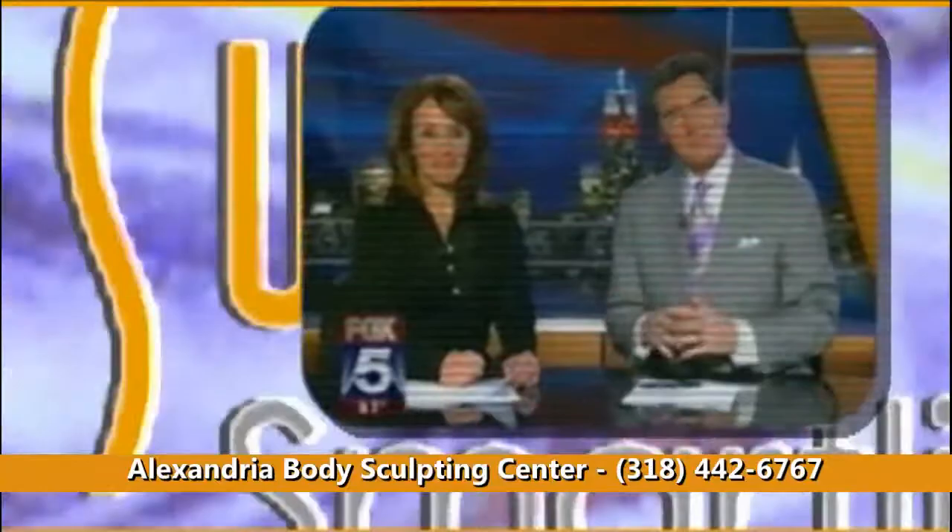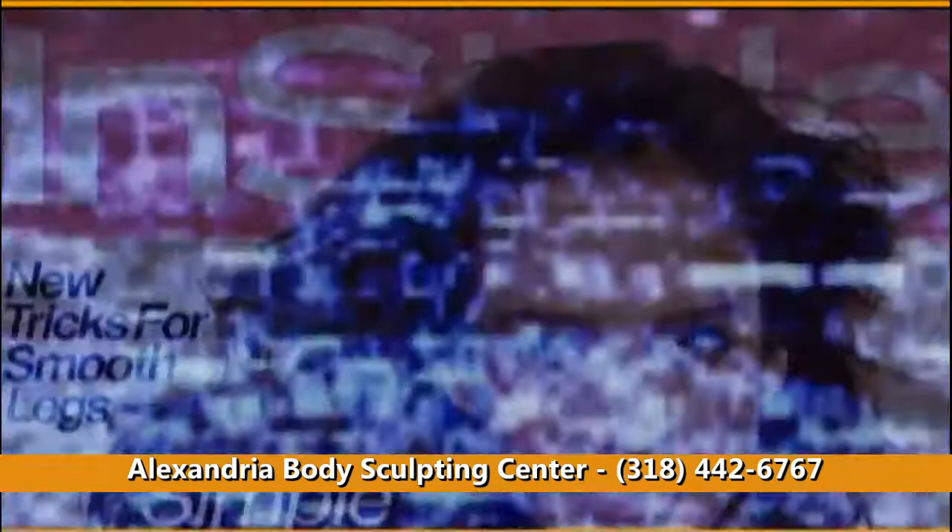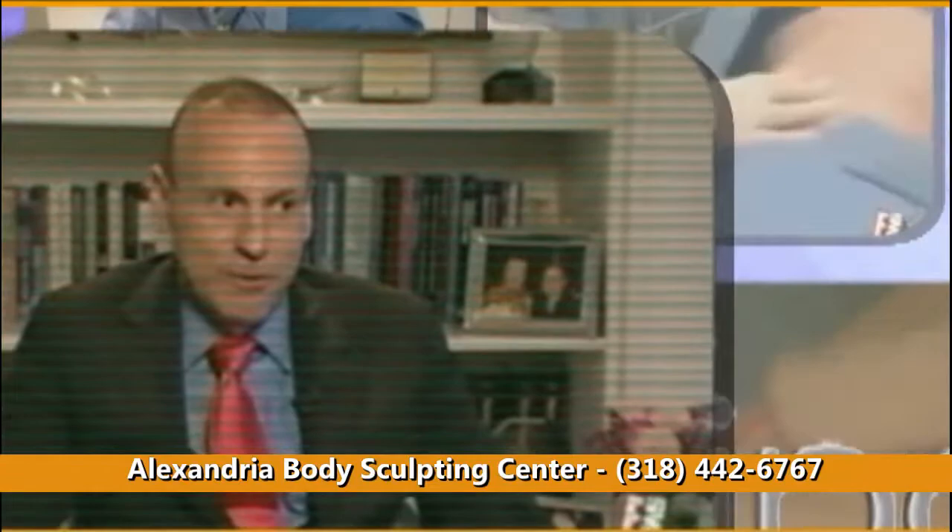This is a major breakthrough. You ever wish that you could just melt away the fat? This is going to be the gold standard. A lot of A-list stars are coming in for this procedure. How does SmartLipo help celebrity cougars lose two to three dress sizes in a single session?